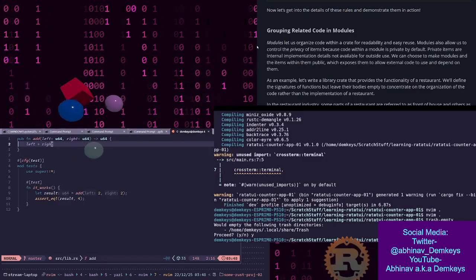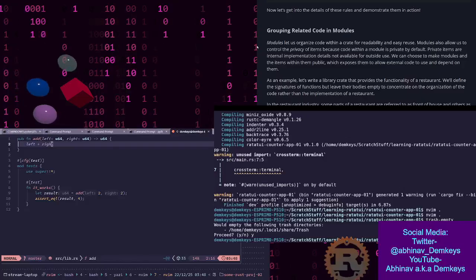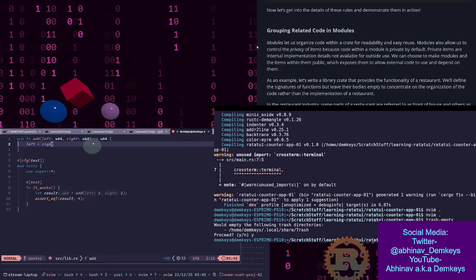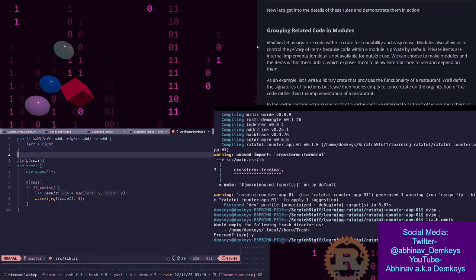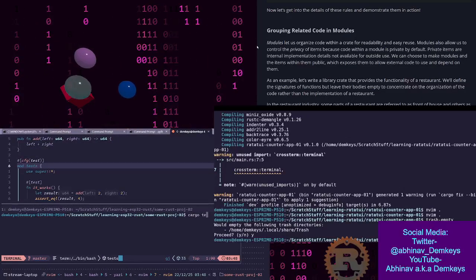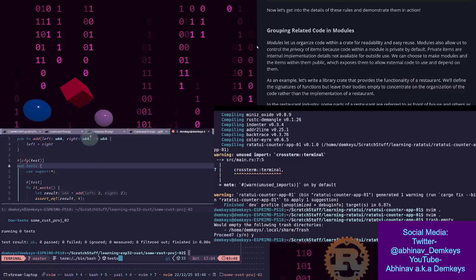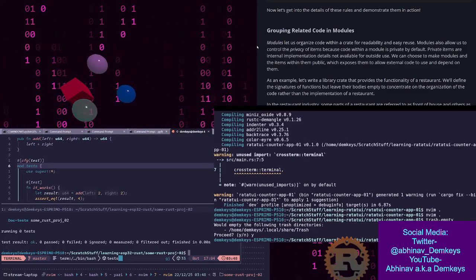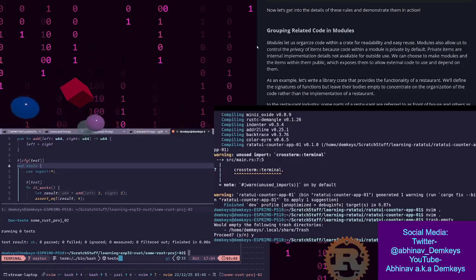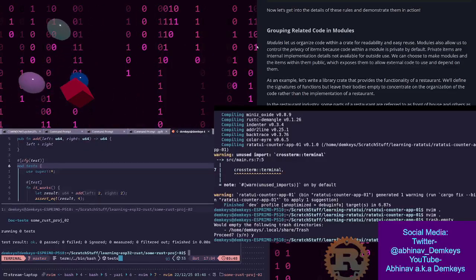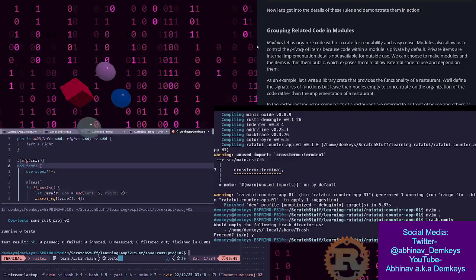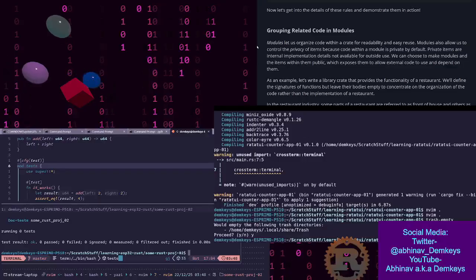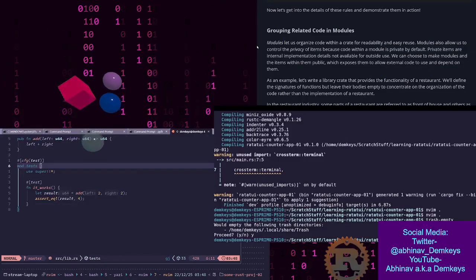Then your new run command is cargo test. All right, so let's do cargo test. Running 0 tests, test result. Okay, hold on. What am I missing here? Function, it works. Okay.